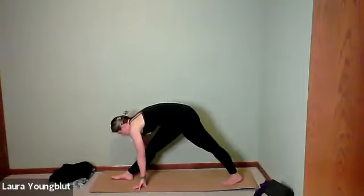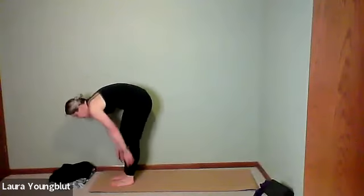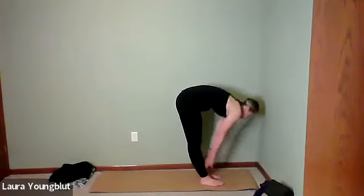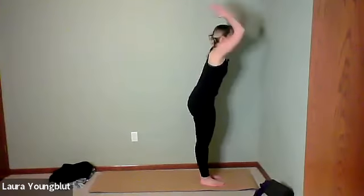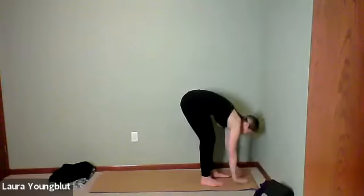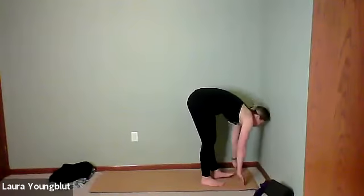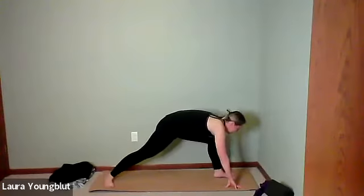And then bend into the right knee, left foot meets right foot, forward fold. Halfway lift. Fold forward. Reach up, rise up, arms come up high towards the sky as you inhale, hold as you exhale. All right, halfway lift. Plant the hands, this time your right foot comes back, set your right heel down.